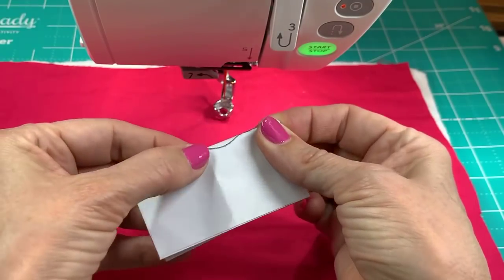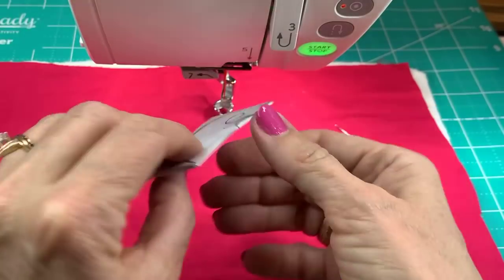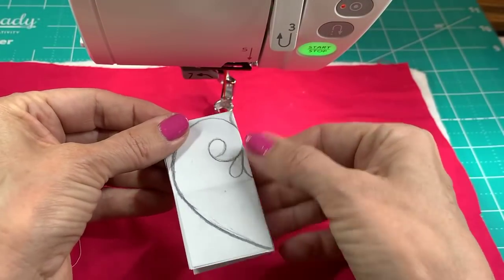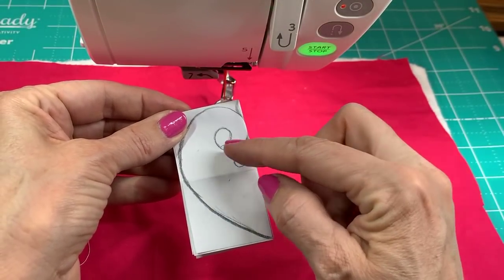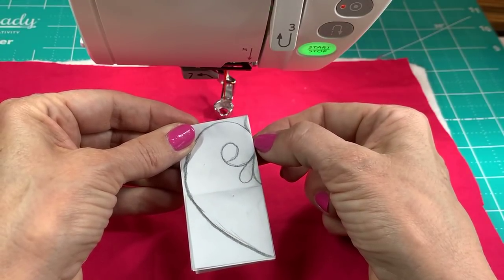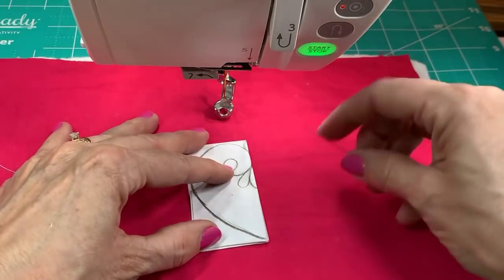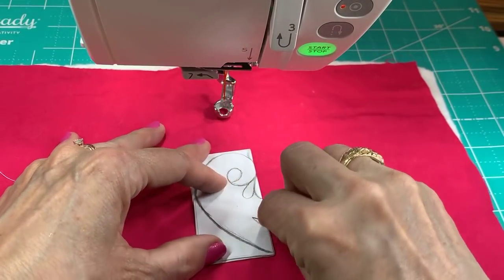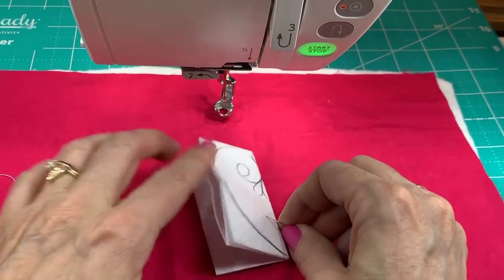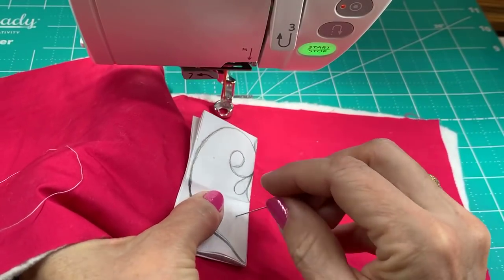So obviously if it's very, very bulky, then it can be a little challenging and you may want to use an older needle, right? So right here, we're going to start the way that we want to go. And I'm trying to make this basically touch, right? Because we want these designs to kiss in the middle. All right, let's see if we can get this to hold in place. Like I said, this is the more advanced concept. Am I making it look hard?